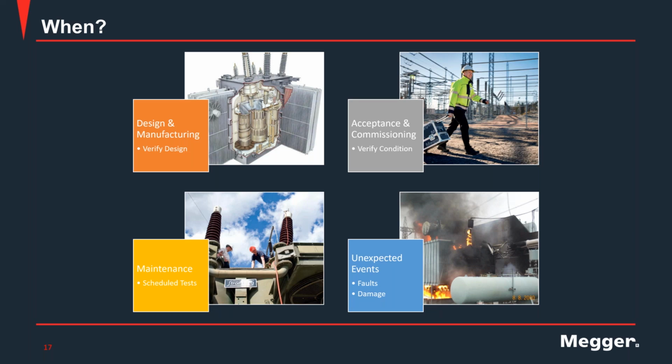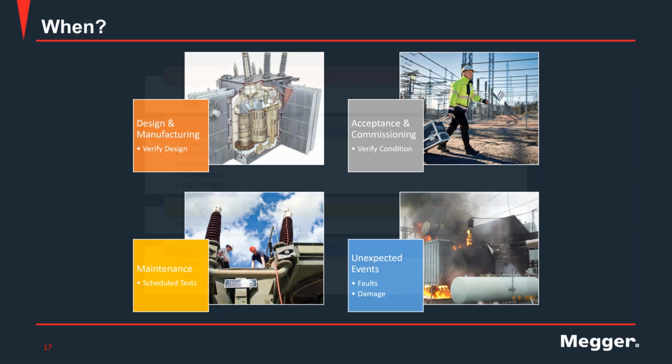Then when we go to maintenance, again, TTR is part of the essential measurements you need to perform. And on the last one, obviously, on that picture at that point you cannot do TTR, but if you have a true fault, or any kind of suspected major damage, you perform TTR, and I would say along with insulation assessment. Those are the two main tests that you want to run to make sure you still have a functional transformer, right?